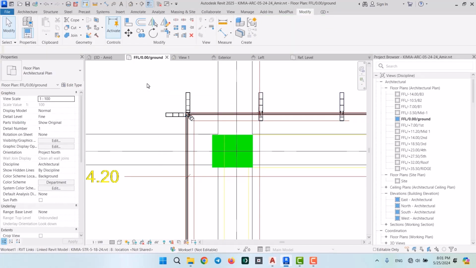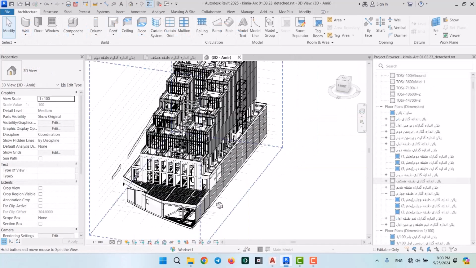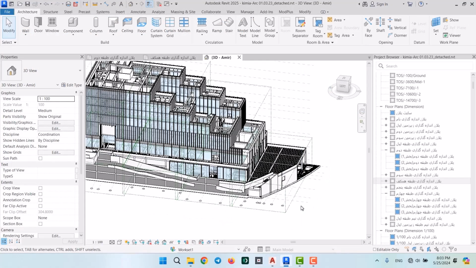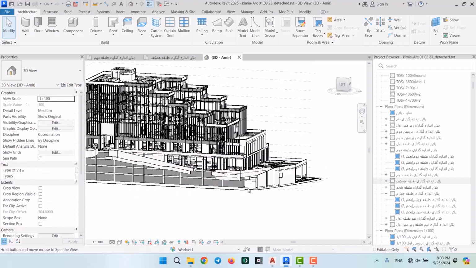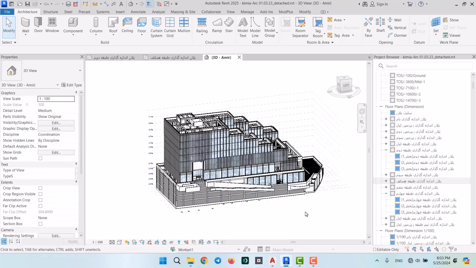So that's it, and by the end I'm going to also show you all of the curtain walls that have been drawn for this project. And then later when we get to the views, we're going to also check the views for the curtain walls, and then we're going to match them with what we have over in the AutoCAD file. Alright friends, so as you can see over here, this is the finished result of all of the curtain walls being drawn.